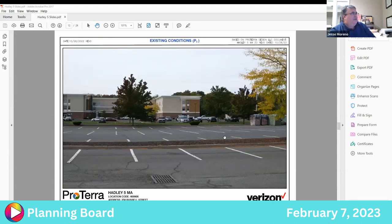So this is the first location. This is in the Home Depot parking lot. We're looking westerly, and we're going to be in this area here. So this is what it would look like now. After it'd be constructed, you can see that we have the screen wall located here over the stairwell. So again, that's now, this is what we'd be proposing.